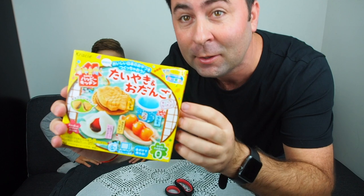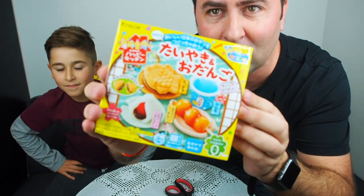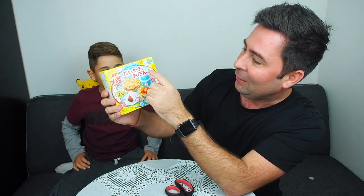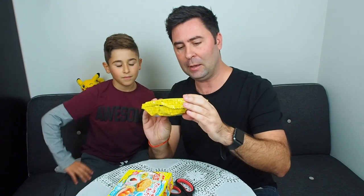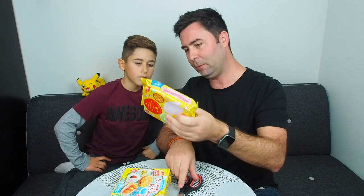We're going to be making this Japanese candy cooking kit, and if I can read this correctly, it actually says Taiyaki and Odango, I think that's what it says. Anyway, we've got some instructions. Basically, we need to cut along this strip.